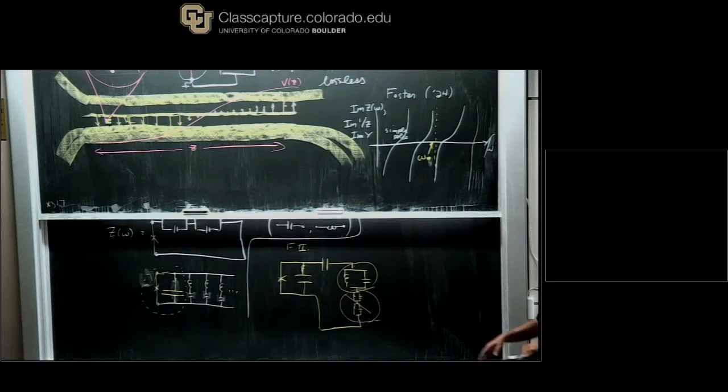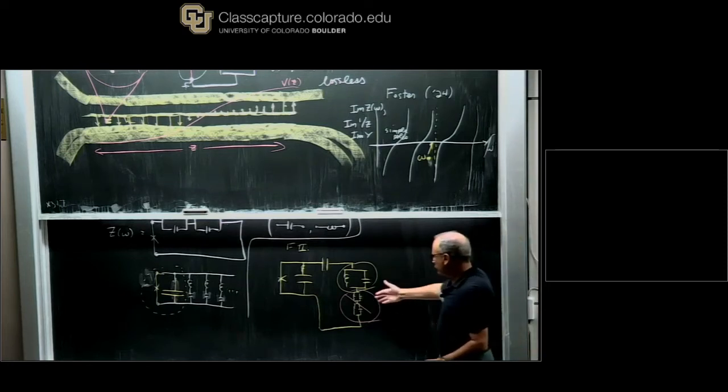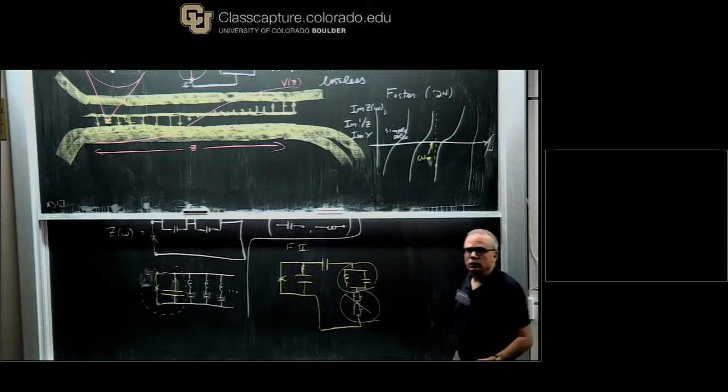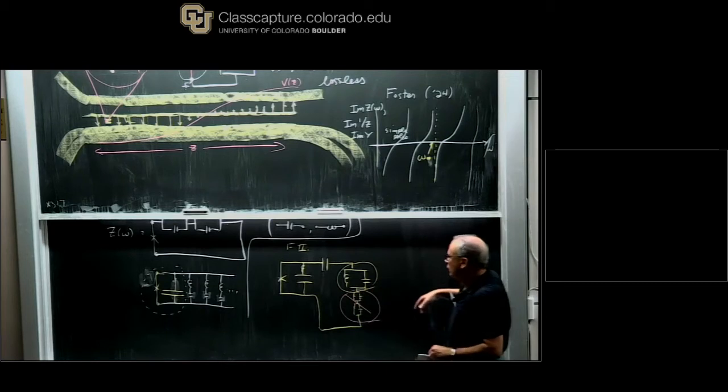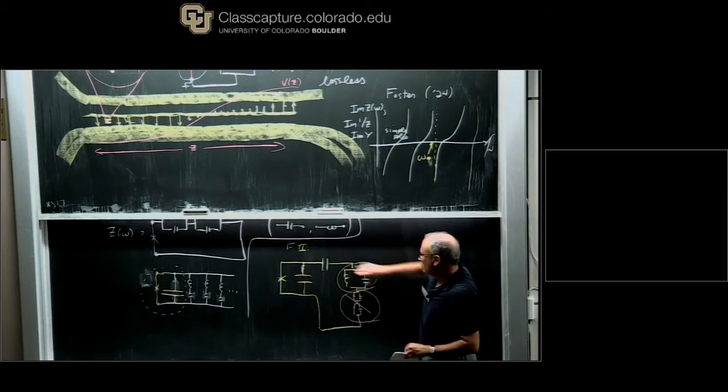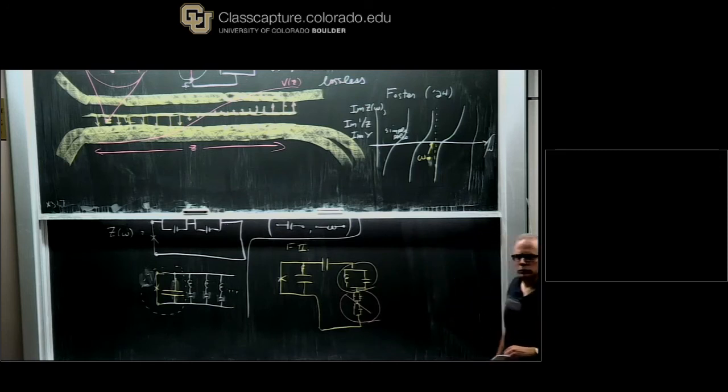I mean, there are cases where, and we have actually models where you really have to keep two modes or perhaps more. And I know of experiments, Andrew Houck at Princeton has done experiments where you really had better keep 30 modes in order to describe the physics that he's studied. But for the designs of quantum computers, for the engineering of quantum computers, people are pretty focused on getting this single mode approximation to be appropriate.